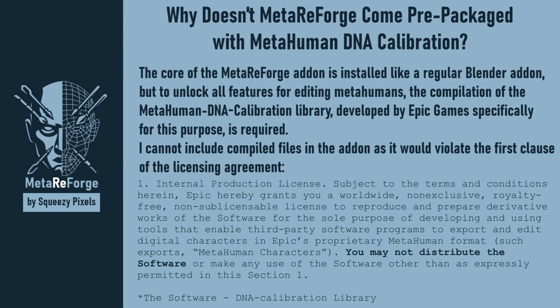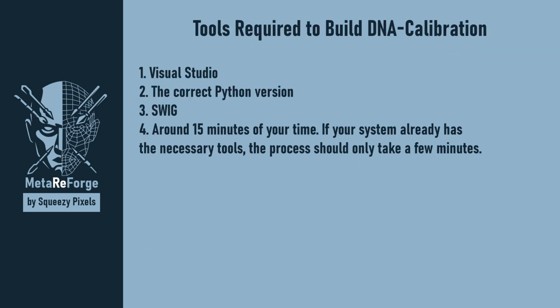Installing the core add-on is a quick process, but to unlock the full potential of MetaReForge, you will need to compile MetaHuman-DNA-Calibration library. This library allows you to work with Epic Games' proprietary DNA format, which plays a crucial role in modifying metahuman faces. For the setup, you will require Visual Studio, the correct Python version, SWIG, around 15 minutes of your time, but if your system already has the necessary tools, the process should only take a few minutes.